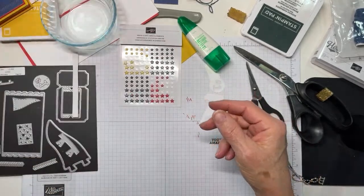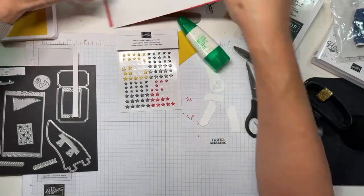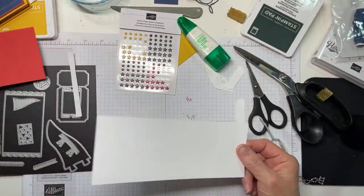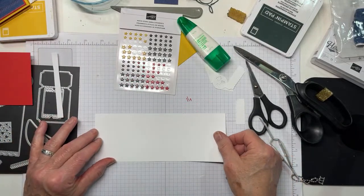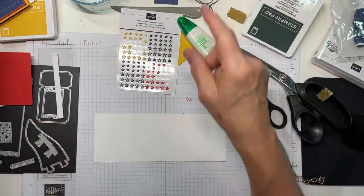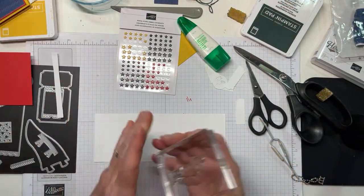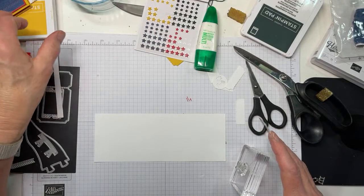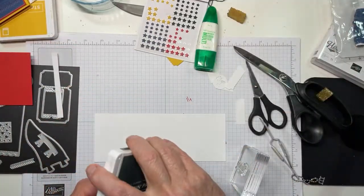So let's go ahead and do our innards. I've got just a piece of basic white. It's kind of long, which is good since, you know, the whole card is kind of long. And I am going to stamp, hooray. So this now becomes a congratulatory card, right? It doesn't say congrats anywhere on it, but it is a congratulatory card.